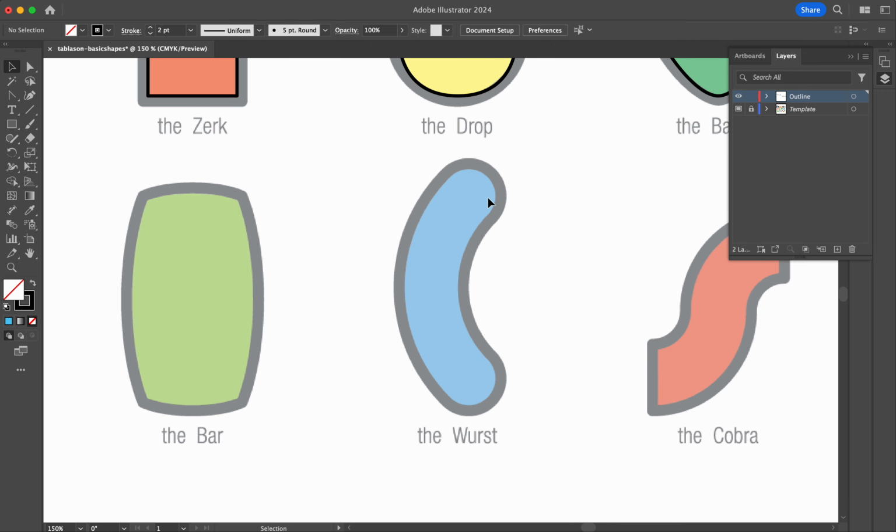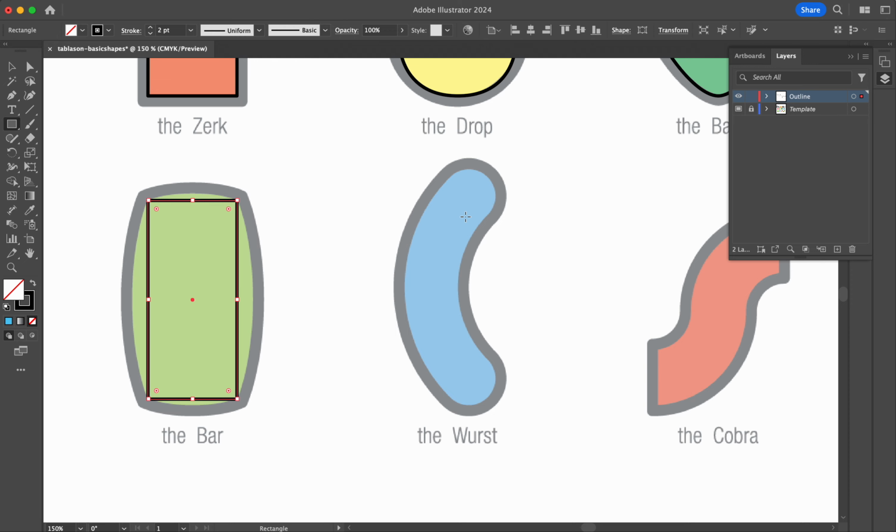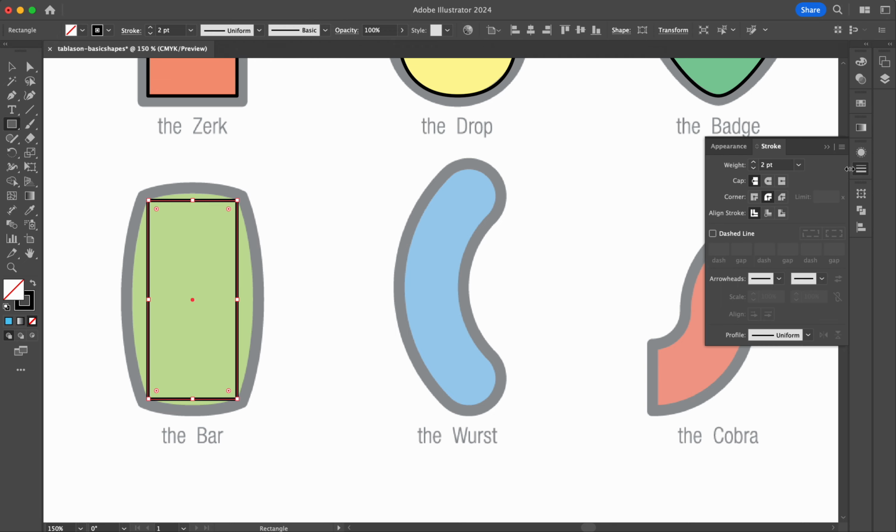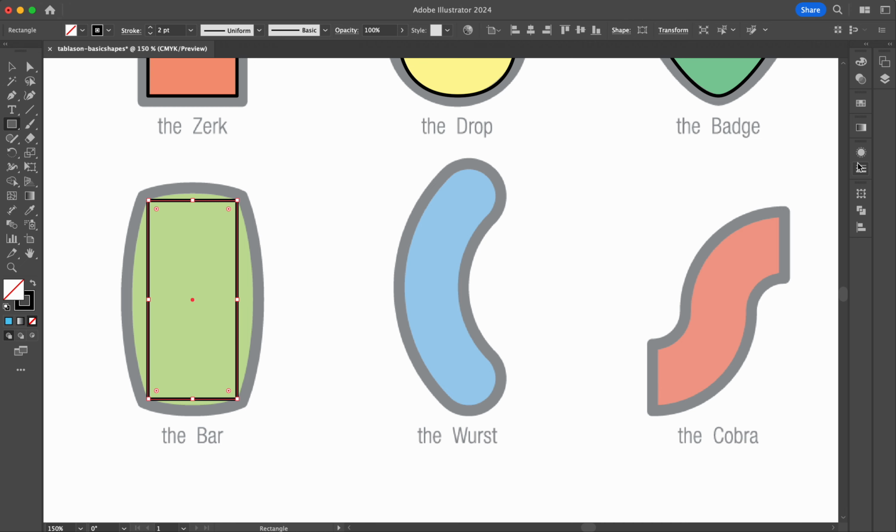Now for the bar, instead of using just the pen tool, I'm going to have you guys use the rectangle tool, kind of cheat a little bit. And what we're going to do is recreate the rectangle first that's inside this bar. So the bar is basically just a bloated rectangle. So we're going to go in this corner, click and drag it all the way down to this bottom right corner. And I have this stroke set at 2 point, if you're wondering.